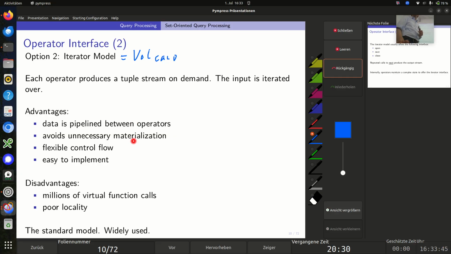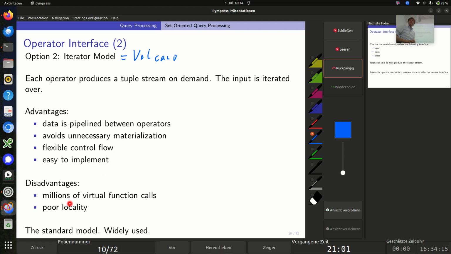So we do not unnecessarily materialize data, and it has a flexible control flow. For example, as long as there's no operator that breaks the pipeline, for example a join, we can still forward the tuple and have the tuples processed flexibly. We can also process it in parallel, as long as one tuple is not interfering with another one.